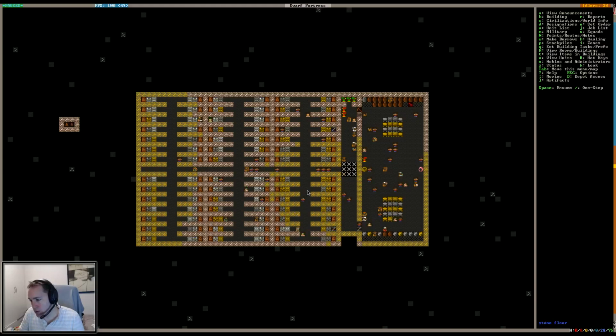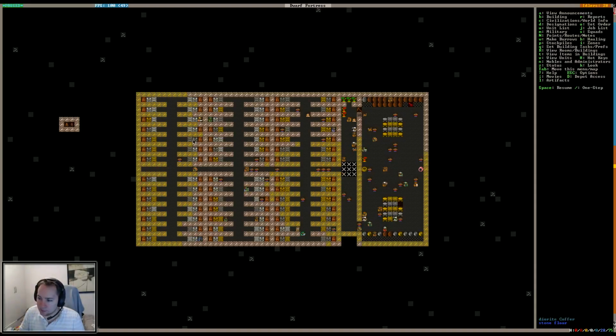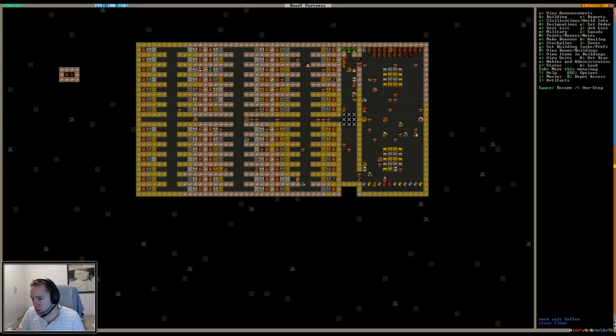Just need to figure out how many bedrooms I do have. 12, so what's that, 70, 84 bedrooms, and I currently have 105 dwarves, so clearly we need more bedrooms. I was going to go up, but I think I might just expand downwards, maybe. Yeah, I think that's the plan.